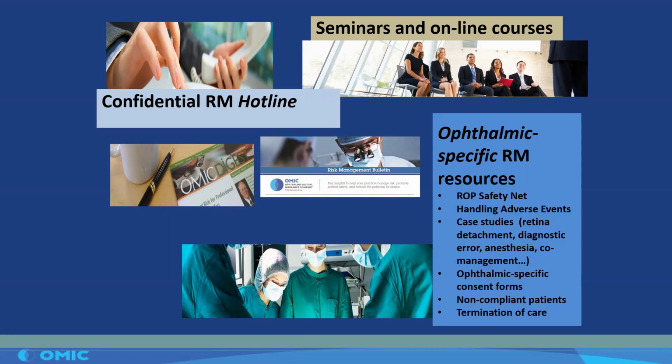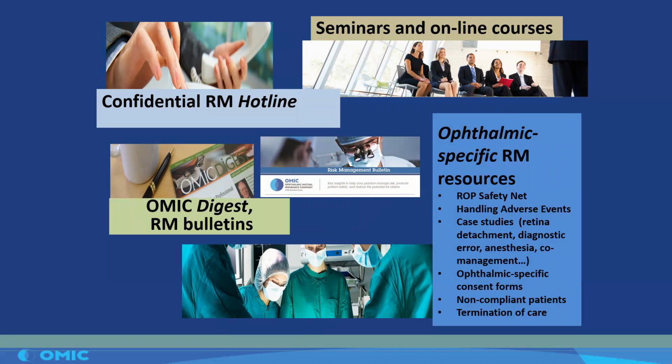And lastly, we have non-compliant patient-specific advice as well as termination of care advice. This is just a sample of what is available on our website, and we invite you to explore further. We also do publications, the OMIC Risk Management Digest, as well as risk management bulletins on topics that we feel are happening in real time with you so that you are aware of their development.